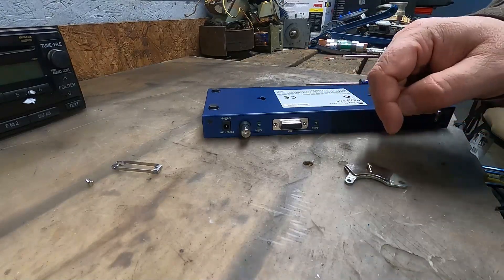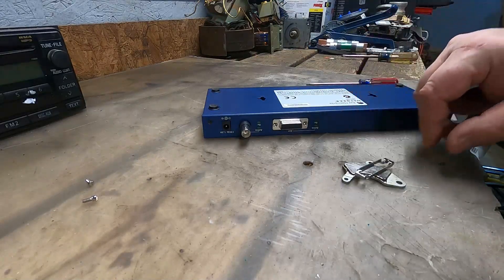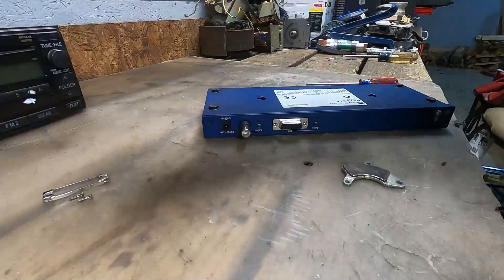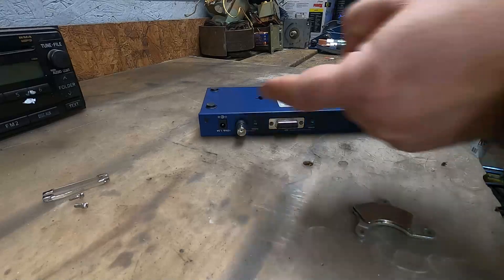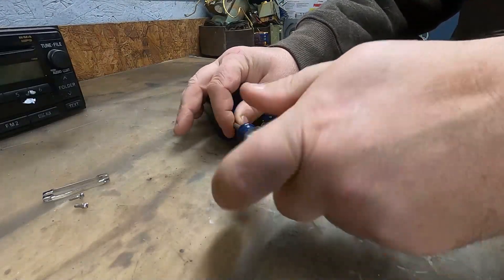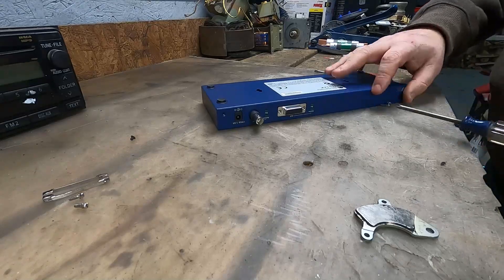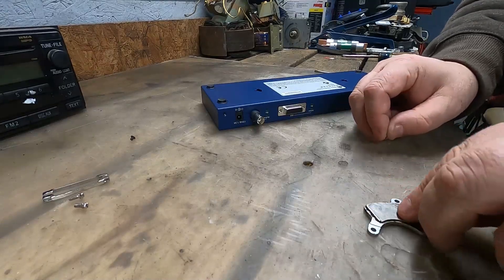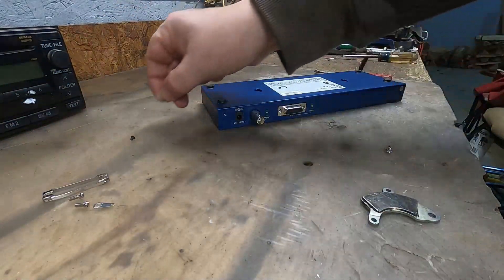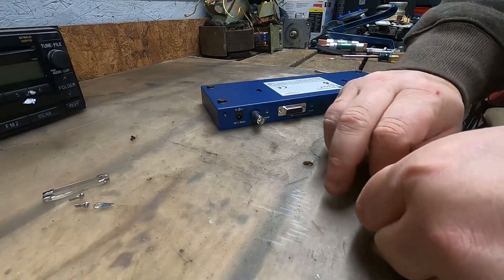She's barely jiggling there, so that tells me these are more than likely stainless steel, which is worth slightly more than regular steel. This one has an ever so light pull, so these are probably stainless steel as well. That's definitely magnetic — that's got a hefty pull, so that's probably stainless steel. Both of those are magnetic.